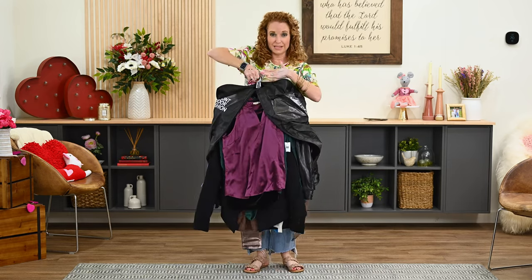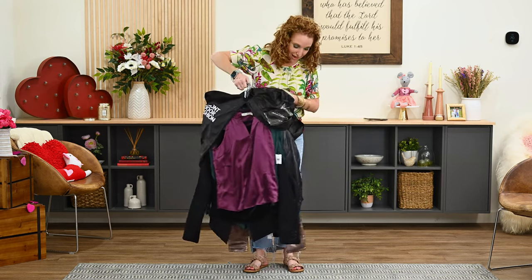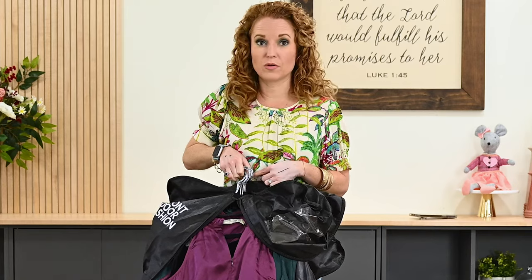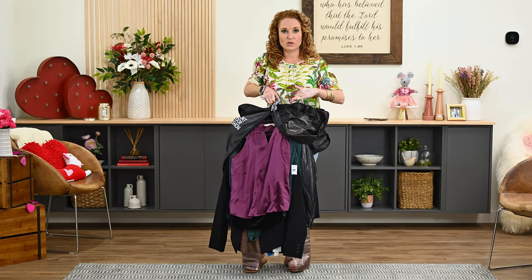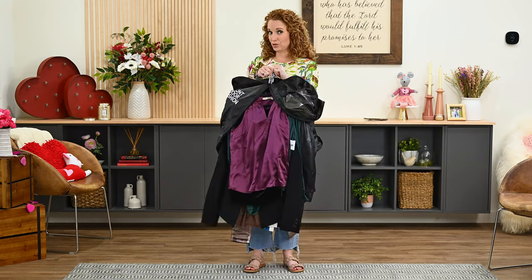Inside your box is a garment bag that I've already opened and pulled the clothes out of. The full outfits are hung together in groupings — they're actually grouped together by rubber bands so you know what goes with what. You also get a piece of paper that has all the details on it so you know what outfit to put on. So I'm going to go get outfit one, slide it on, and come show you.